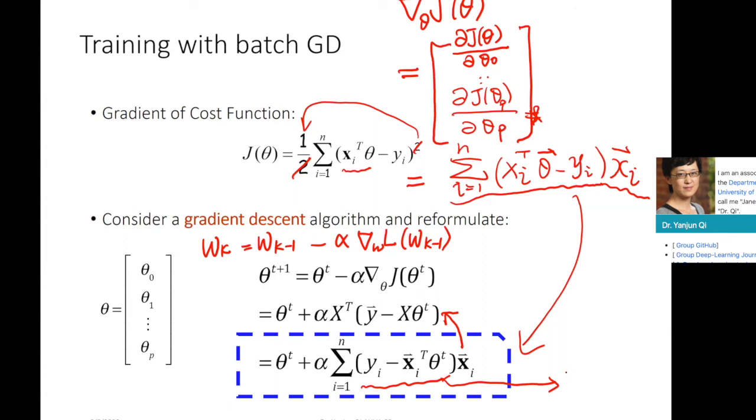And your gradient vector, you can think about it as more like a weighted summation of all the training samples. And those weights are decided by the errors made by your prediction. The larger the error, the more the contribution of that specific sample to the gradient vector. And this actually makes sense, right? If your x is predicted very correctly, you don't need to adjust the gradient at all.